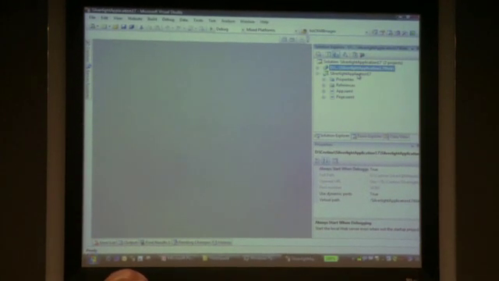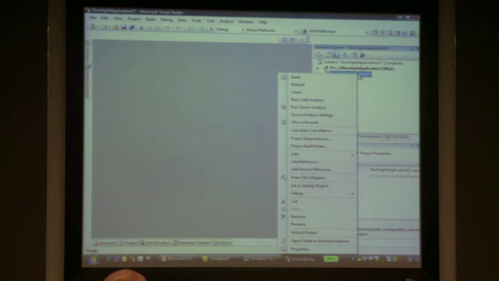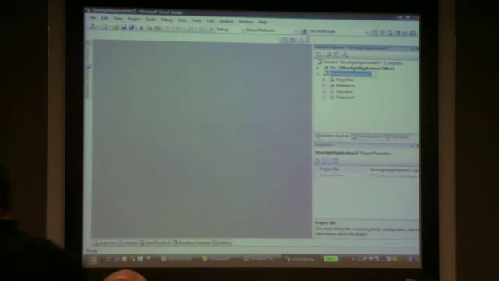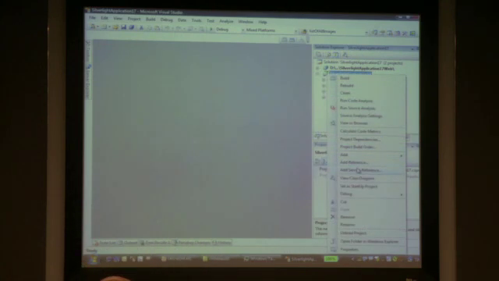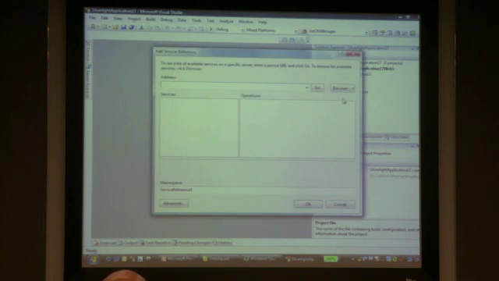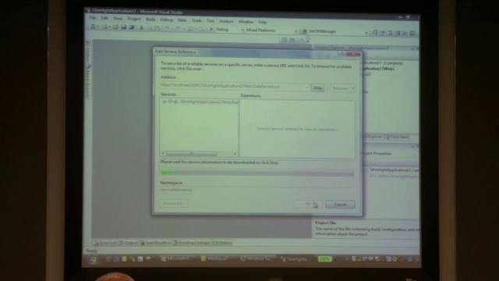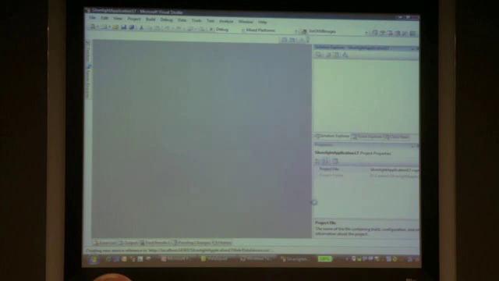How can you call it? You need to have a reference to the web service. So in the Silverlight project, right-click, add service reference. And if I click here on Discover, it will recognize that I've just created a web service in the other project. And I just need to click OK. And now it's going to run the web service and add a reference to the project, adding all the classes and references that I need.